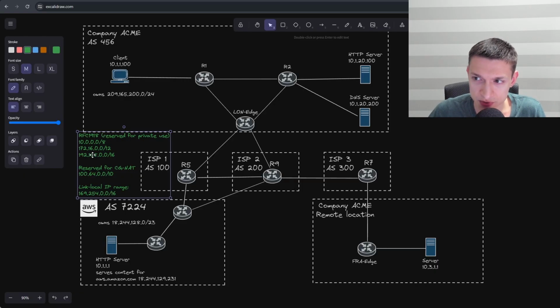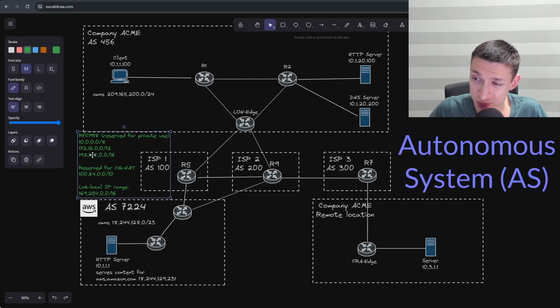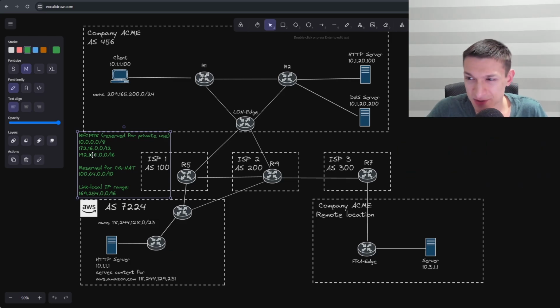Now, because we are talking about this huge internet scale with thousands and thousands of routers and public IP ranges, we needed to think about not only individual routers that our traffic passes through, but actually the whole organizations that the traffic goes through. That's where the term autonomous system was invented. I looked up the definition of that and it didn't really help me explain this term better. You can think of an autonomous system as the network boundary of an organization, which has its own set of IP prefixes and its own routing policy.